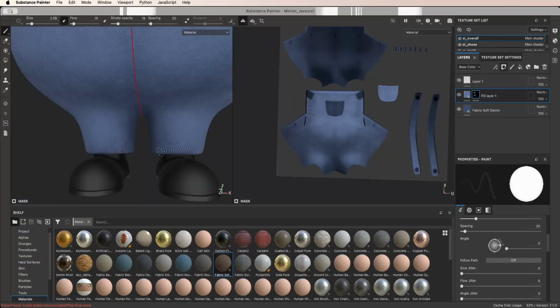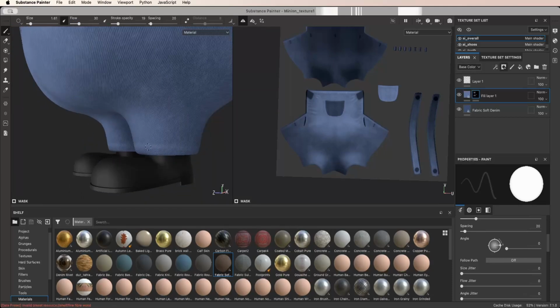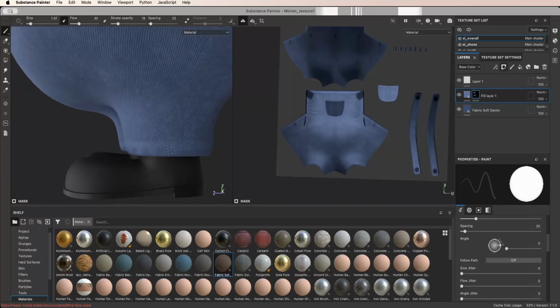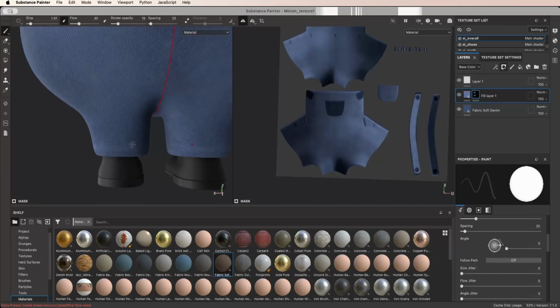Let's add the highlights and the wrinkles at the cuff of the bottom of the leg, near the leg opening.